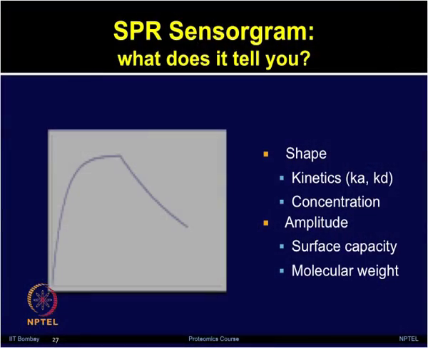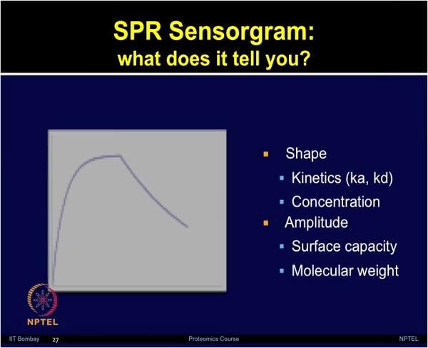So, what can these SPR sensorgrams tell us? The shape and amplitude of these curves, the binding measurements, can be used to determine the overall concentration and the kinetics of interaction. The analysis of SPR sensorgrams can answer many questions. How much? By looking at the active surface. How fast? With bulk concentration. How strong? Gives the kinetic information. How specific? The affinity specificity.